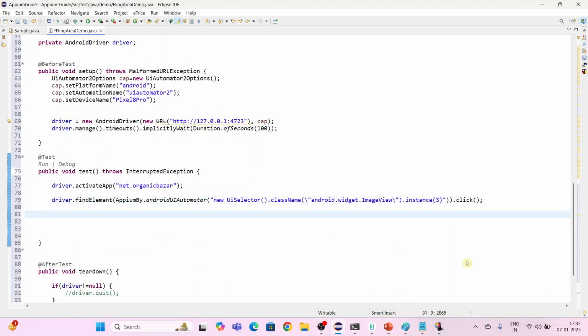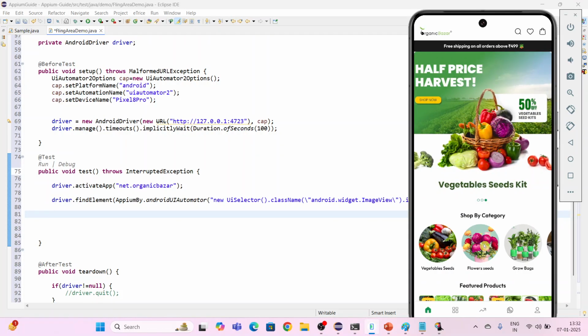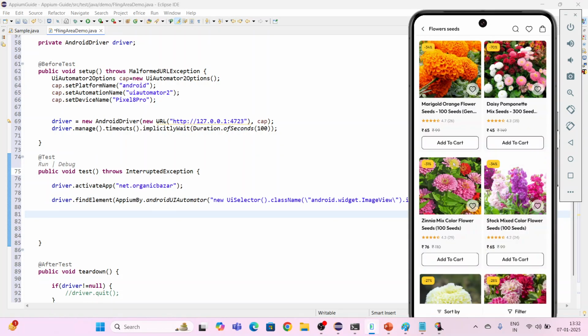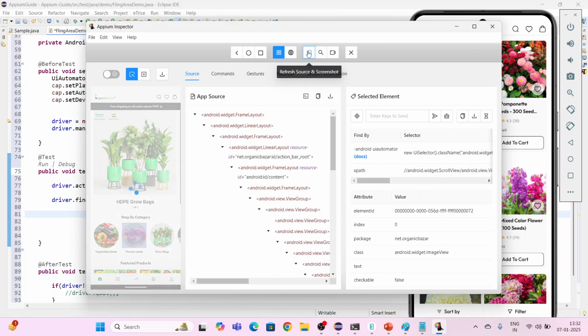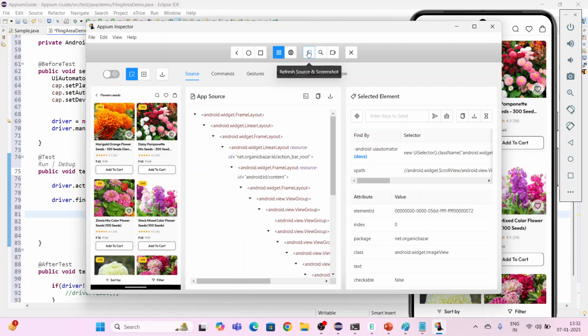Next, after clicking on this one, I need to click on this marigold orange flower. So go back to the Appium Inspector and refresh this one so that the screen will change. Yes, click on this one and get the locator.